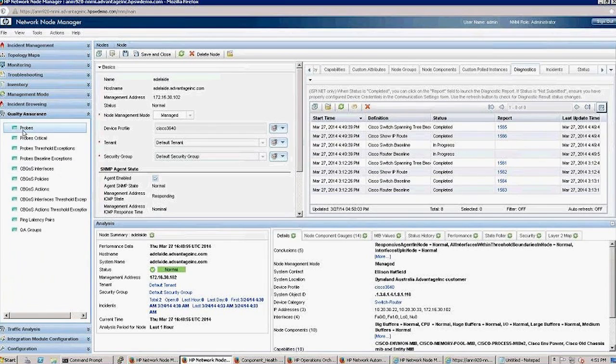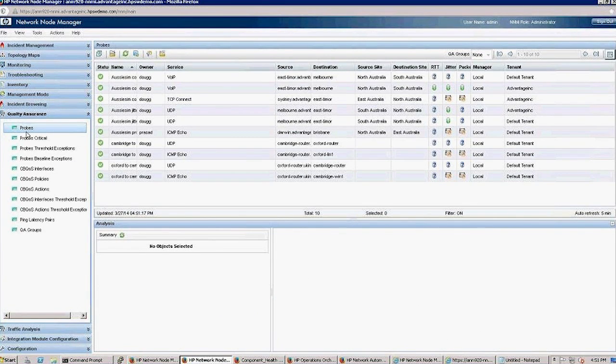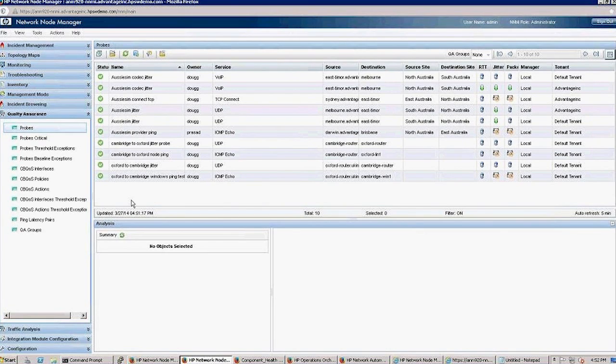Next, I would like to touch on the quality assurance, which is really one of the critical parts these days. Everyone wants to look at how the QoS or quality of service is going in the network environment. How it works is you create these probes and install them; they're pretty lightweight software. You install these probes in different areas on your network topology. From those areas, they report back the performance of your quality of service, in terms of jitter, ICMP echo, or particular UDP traffic that you want to look at. The idea is to provide that information in real time, showing how a particular class-based QoS or particular traffic is performing at certain areas in the network topology.